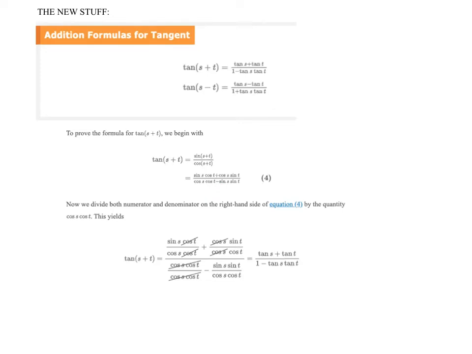So then what we want to do now is divide both the numerator and denominator of the right side of this equation by cos s cos t. So notice that I take this numerator of sine s cos t plus cos s sine t and I divide by cos s cos t. And then notice that this turns into tangent of s, and this is tangent of t. Down here, this is just 1. And notice on this fraction right here, this is tan s, and this is tan t. And we got the right side of the equation. So I just wanted to show you a little proof of where this comes from.